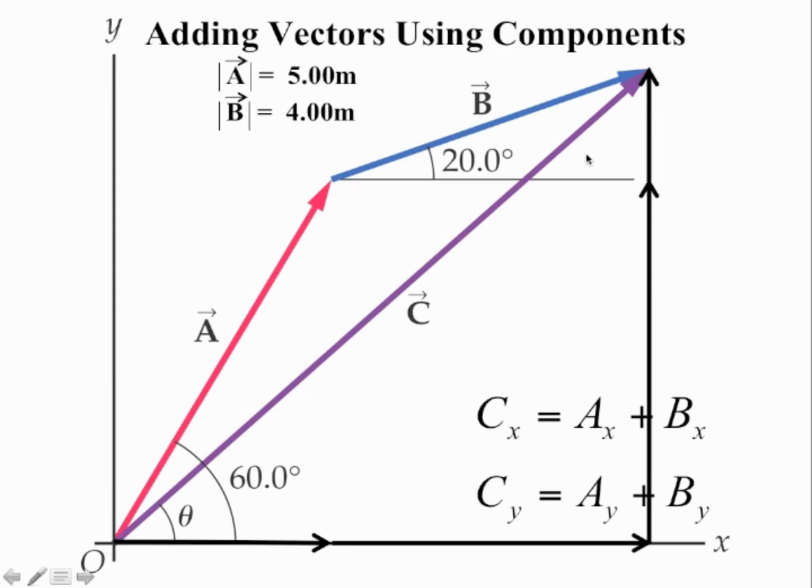Okay, and now look at this purple vector c, which is the resultant. Notice how it has a horizontal component, c sub x, and it has a vertical component, c sub y. And of course, from those, we'll be able to get the magnitude and direction of the resultant. But it's really neat when you stop to think about it, how you can get the components of the resultant just by getting the components of the vectors that are added in order to make that resultant.